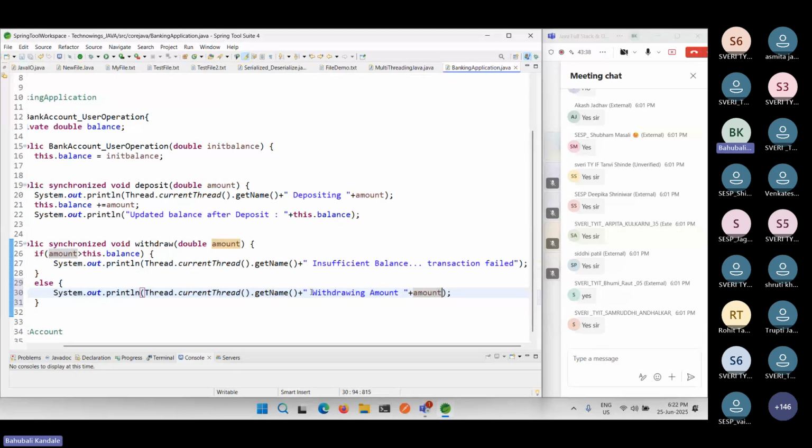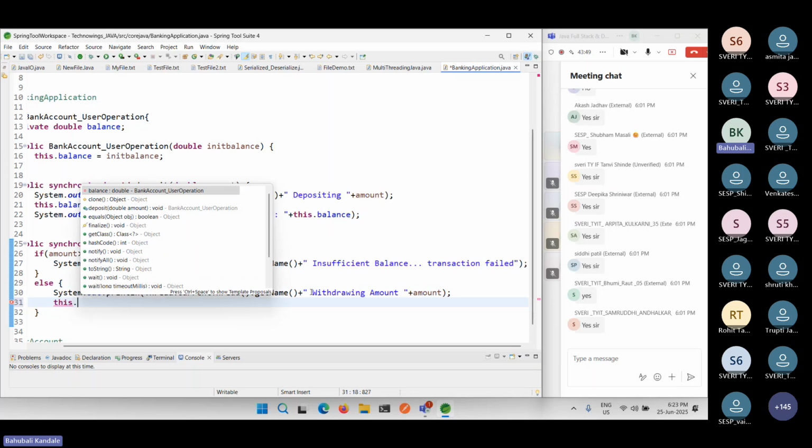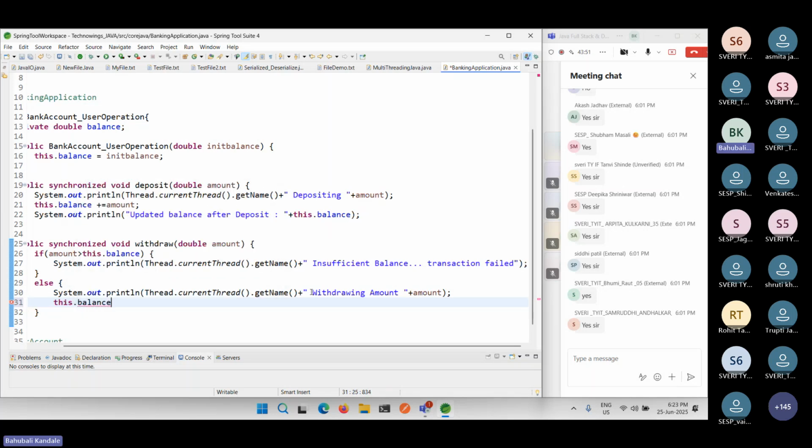Okay, we are withdrawing amount, and that amount we withdraw from where? From balance, right? So this dot balance minus equal to amount. So we withdraw that amount from balance, and after that I need to show the updated balance.